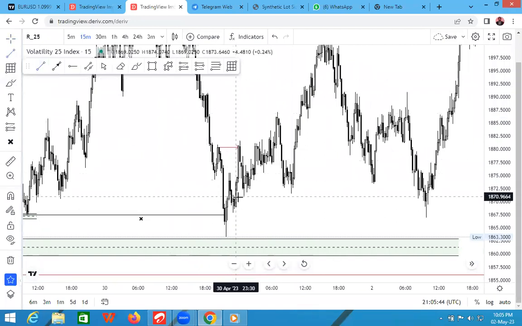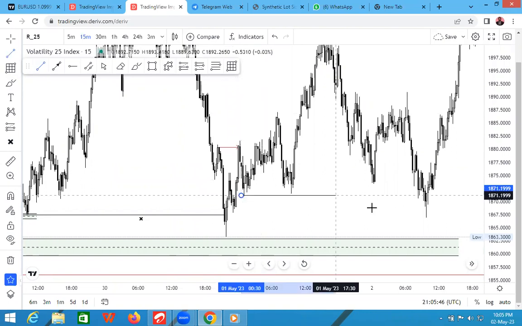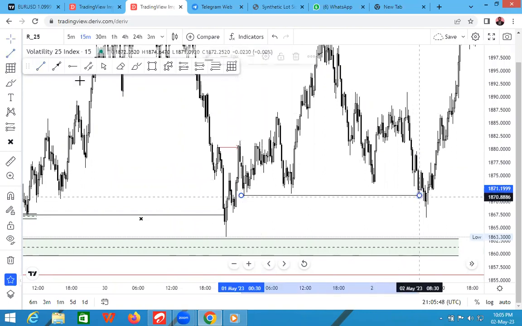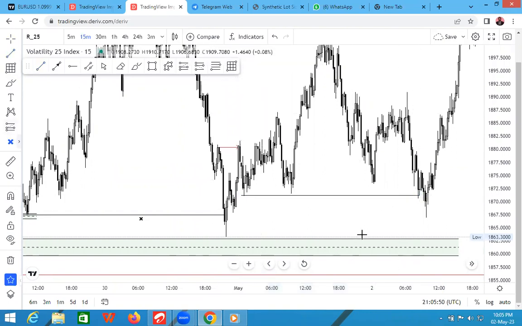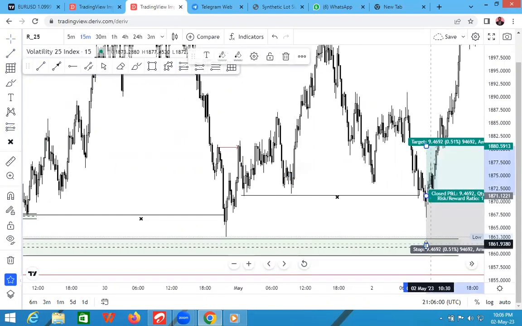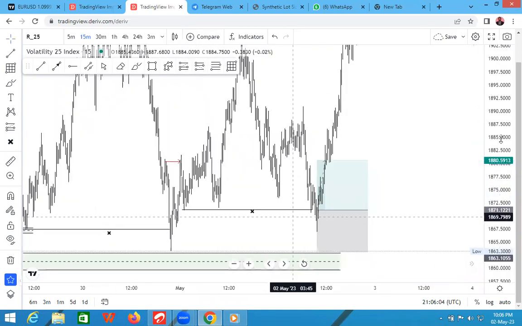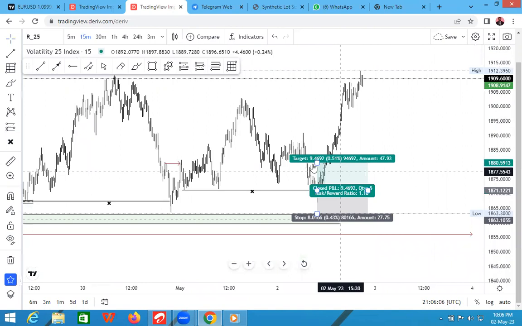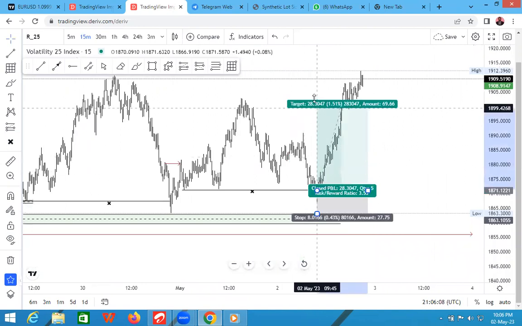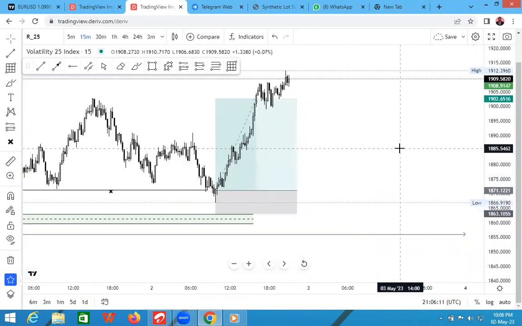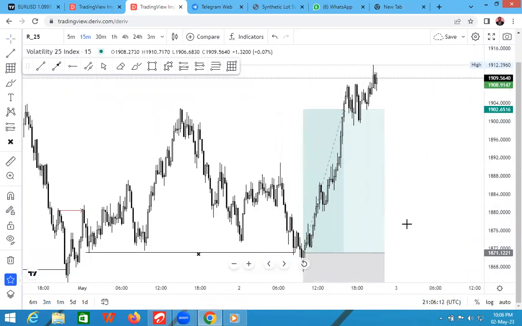This was the double bottom I saw. I knew this was liquidity. So I had my entry on that liquidity: if price sweeps this liquidity, I'm going to get in on the trade. I just played the liquidity sweep. Price should sweep it and tap me in, and that's exactly what happened. Price swept it, and I was looking to take profit here. I held my trade to this point, and that's a 1 to 3.9.